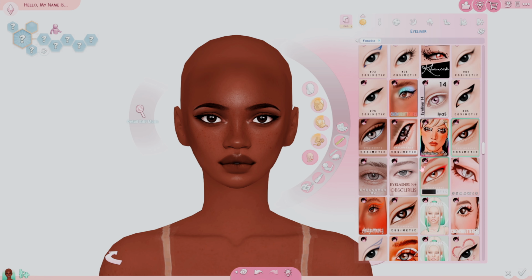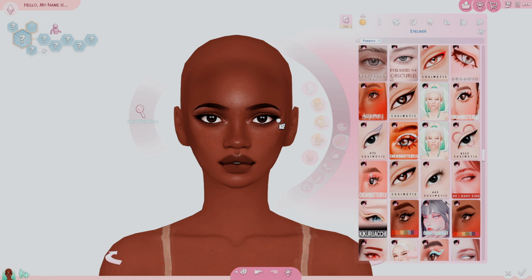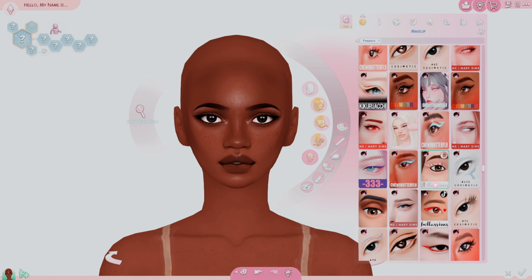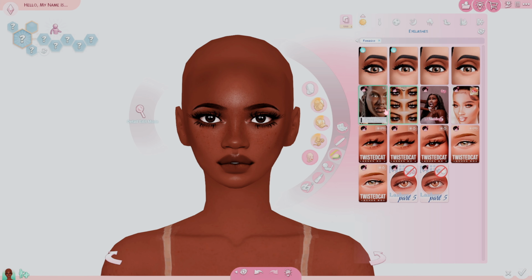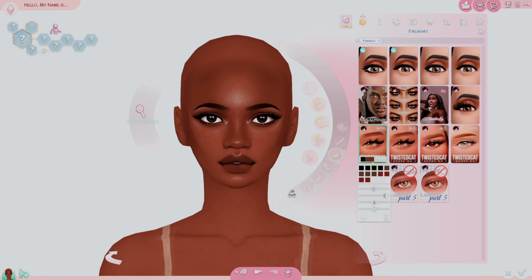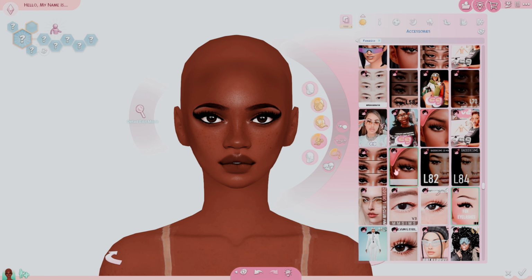Now, when you're playing with skin details, some will not show with certain makeups. So you might see a makeup and think, oh, maybe it's broken. It's not broken. Some skin details or overlays won't pick up makeup or tattoos. So don't panic, don't think it's broken. For the most part, unless you absolutely see that question mark or you see that it's not there at all, like completely blank, it's not broken.